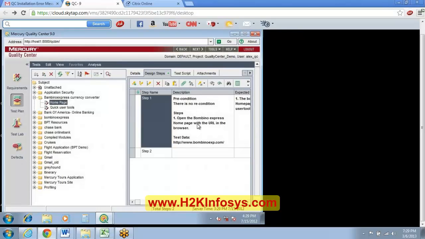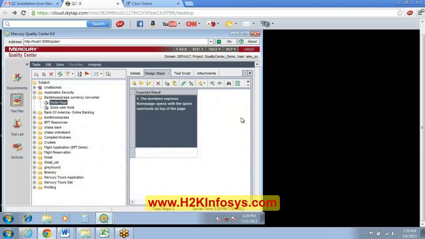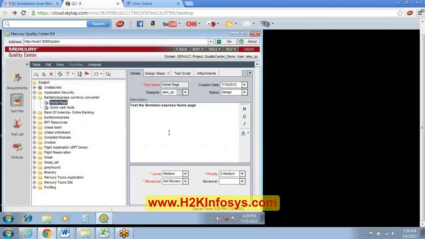Steps is whatever I have done in the Excel sheet, I just copied it. Yeah, that is correct. And the test data I have given and expected I have given. So this is all I have done in design steps. In detail, I have given test the Bambino Express homepage.